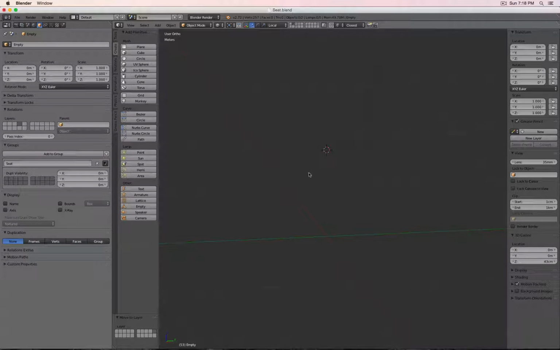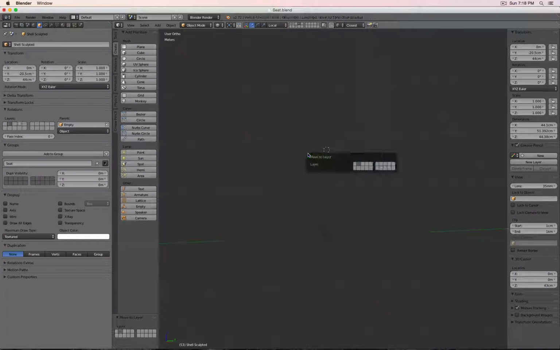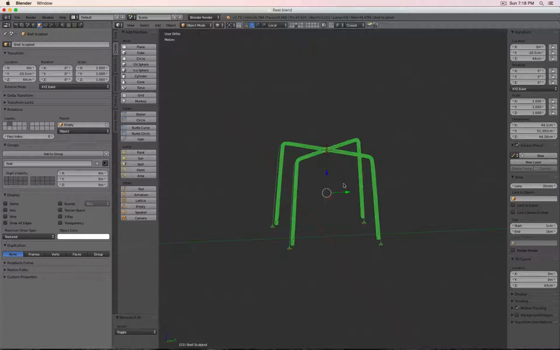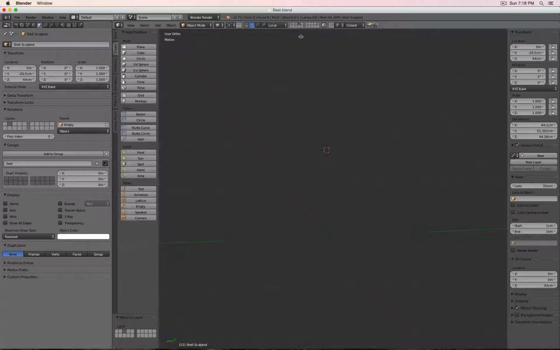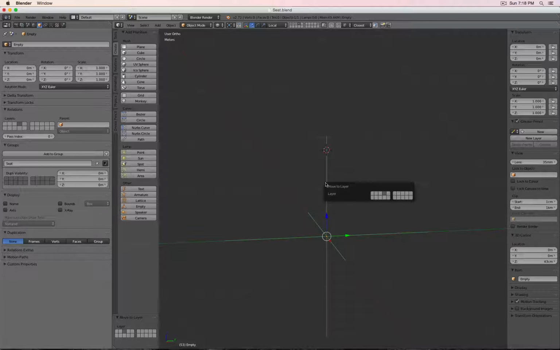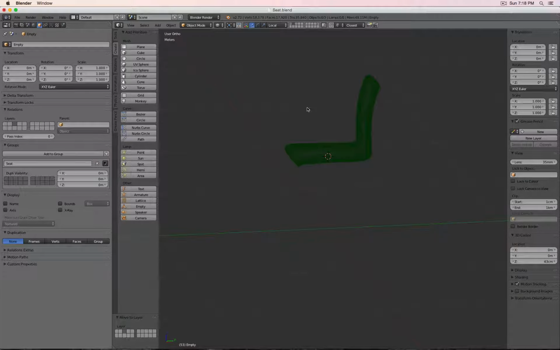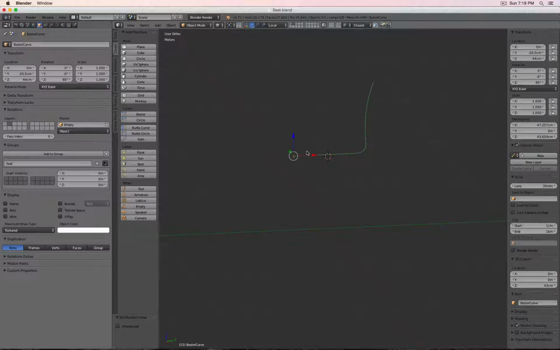This one I'm going maybe to move onto this layer there, move to layer 1, move to layer 2, those legs maybe move to layer 3. Center spline, layer 3.